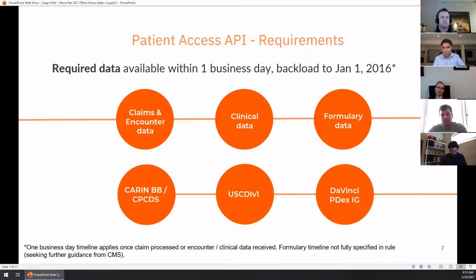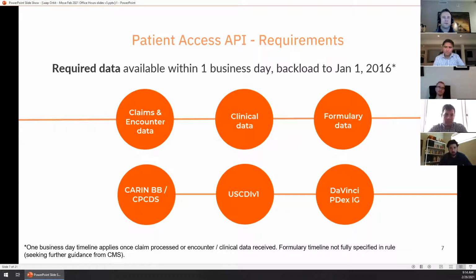When you look at the required data that's available, there are three categories. There's claims and encounter data, so that would be the provider I saw, the cost of that kind of stuff. Clinical data, which is the scope of USCDI, or US Core Data for Interoperability V1. That's a set; it's not comprehensive data in the medical records. Like at Moxie, we do a lot of work in clinical data exchange. Typically, our connections get USCDI and then some other stuff that's not in USCDI.